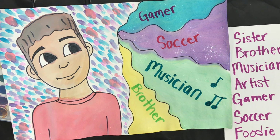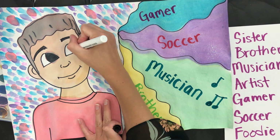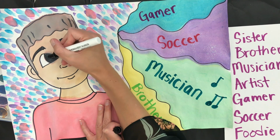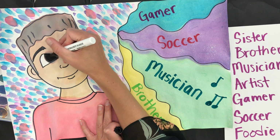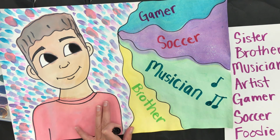If you have gone over some of your areas with paint, especially tempera because it's more opaque, you might want to, at the end, go over some areas again with a permanent marker, with a Sharpie, to make those lines show up and make those areas a little darker. Like maybe you tried painting your pupils black, but it looks more like a blue, and you want them to be a nice solid color black.